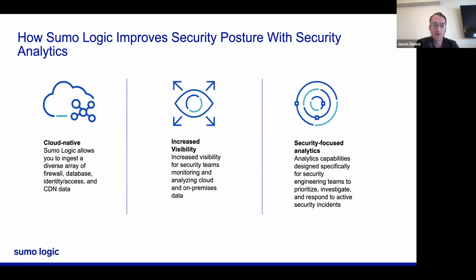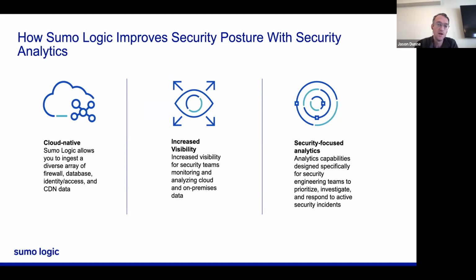A couple of common considerations that we hear from customers are some of the core challenges that we help to solve via security analytics. It's the ability for Sumo Logic to not only be built as a cloud native platform, because we're able to scale up based on what our customers' scaling requirements are, but additionally to focus and key in on the right data sources that you want to bring in, whether that is cloud or even on-prem.